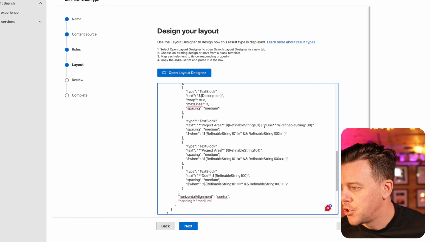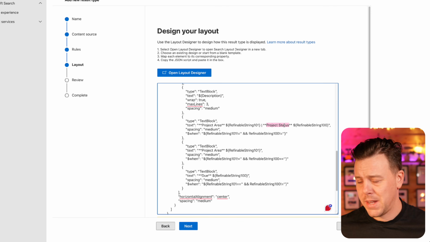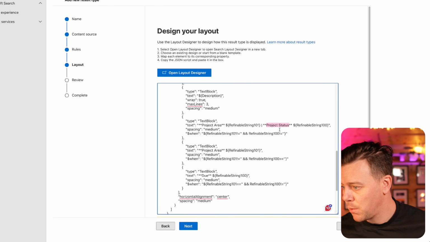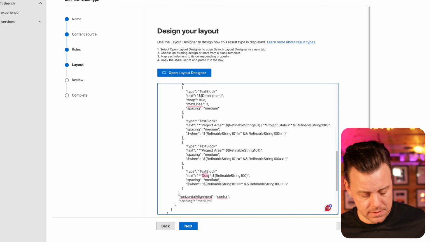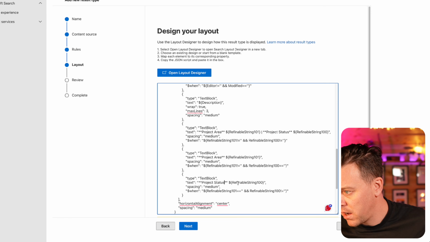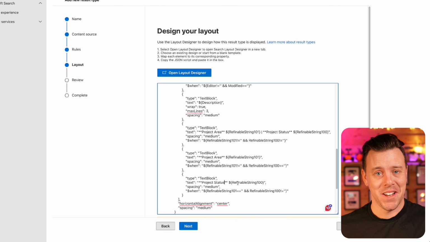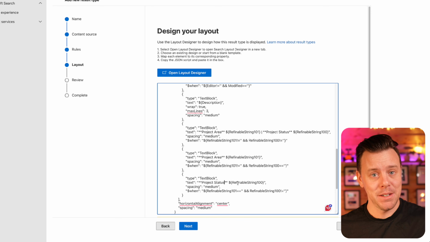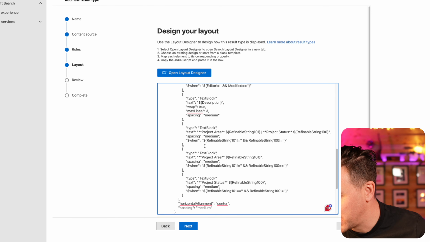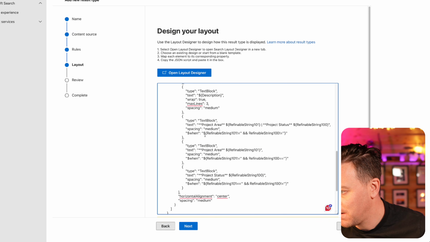And then where we have due, that's going to be project status. So again, this is just free text, right? You can pop in whatever label you want, but project status is what I want. So everywhere I had due, like in there, and that's fine. And I know when I'm editing this video, I'll see one that I missed, but just know what I'm trying to do here is I'm just replacing the default labels with the labels I actually want, okay? That's all I'm really doing. So that looks all good in there for the moment anyway.